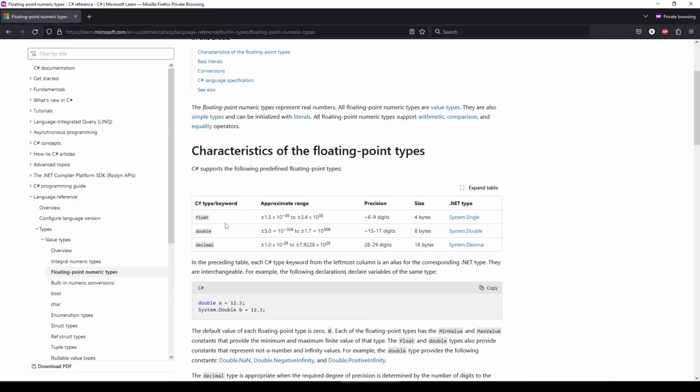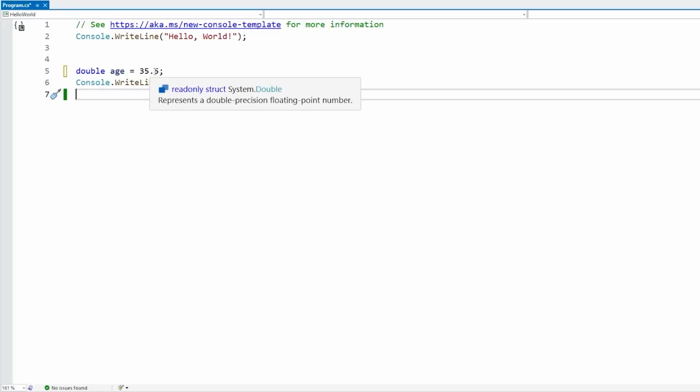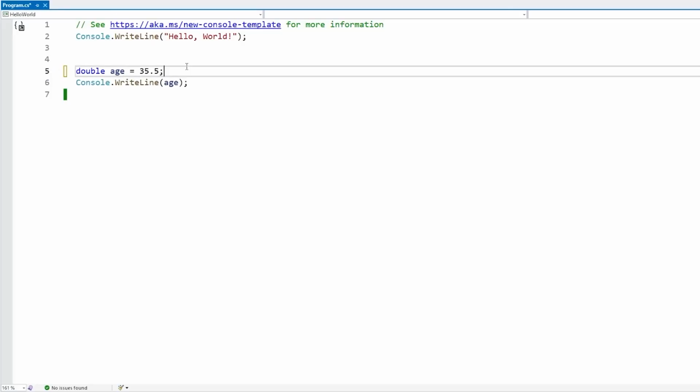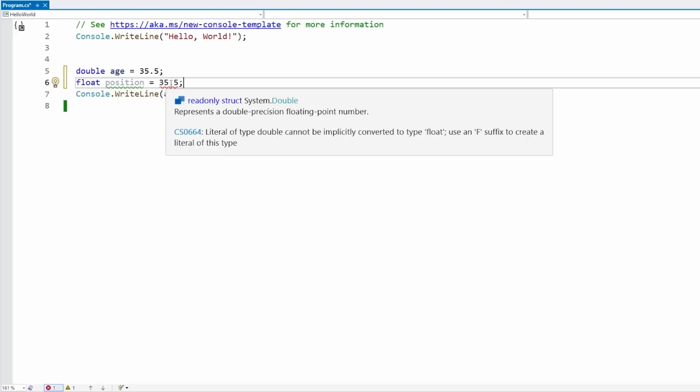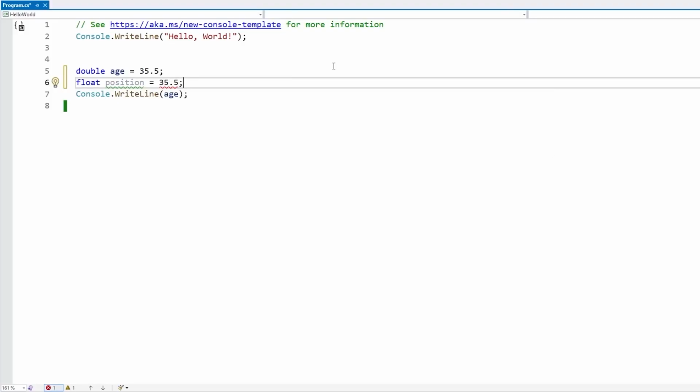In regular C# applications, I believe doubles are actually used most often, since in order to write a double, you really just put a decimal point, and yep, this one is a double. Whereas for the float type, if you just define something with a decimal, nope, it does not work. This one shows an error. And the error is because if we just put a dot, then this one simply becomes a double. In order to make it an actual float, we need to append the F onto it. So like I said, in regular C# applications, I believe doubles are mostly used, since you don't even need to append anything, you just write the number. Whereas for floats, you need to append F.